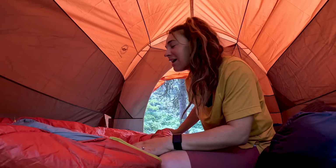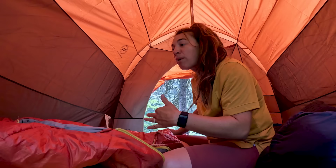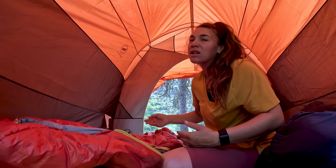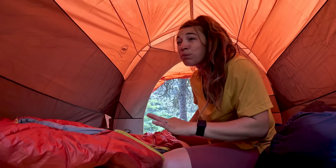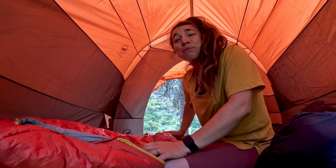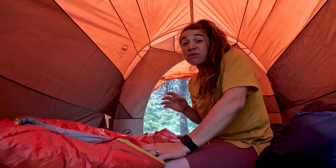Not only was this the first time that I've ever used it for my children, but Nick and I invested into a 2-person sleeping bag and a 2-person mattress, because why not? And the same thing, it also comes with this little pocket on the back to slide in the mattress. And so for us yesterday, same thing. For the first time ever, we weren't slip sliding around, because finding a perfectly level campsite is near impossible. You're always going to end up somewhere, but this really kept us from moving at all.